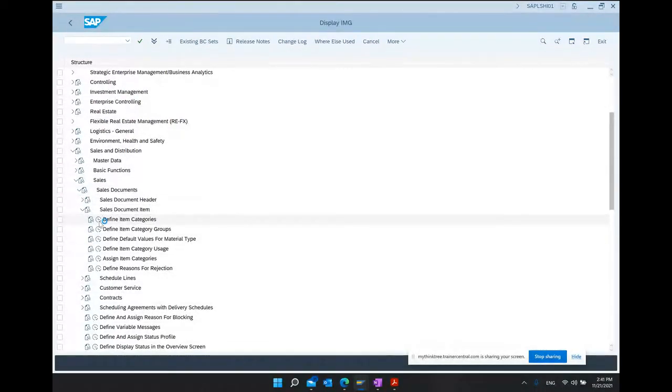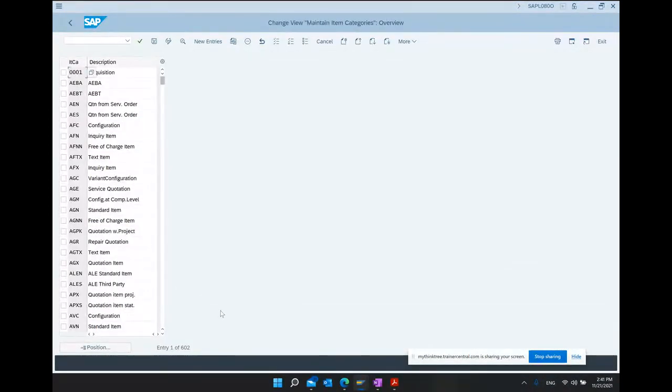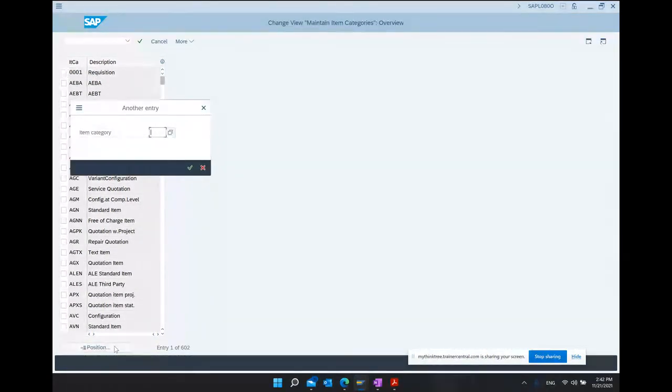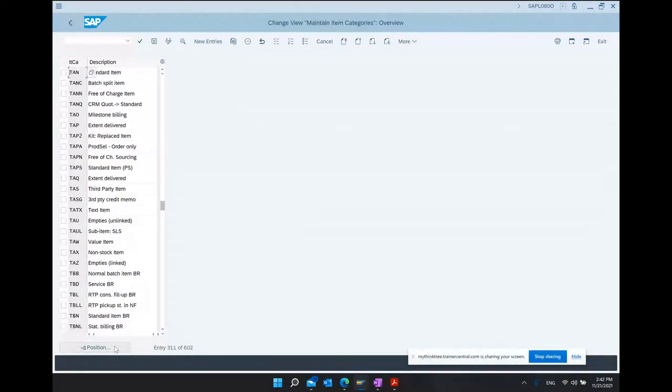If you go here and see, there are so many values. Now, what is the standard item category? Standard item category is 10. So 10 is a standard item. OR is a standard order. 10 is a standard item category. But items could be of different types. Item is product, so you may be selling different types of product. A standard item basically means a regular item which you're using in your day-to-day life. That is called a standard item.